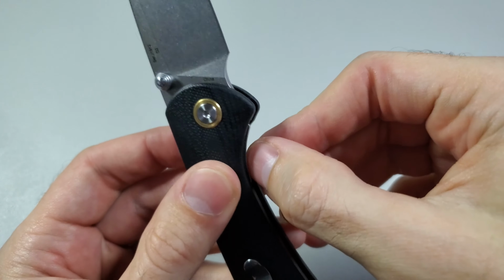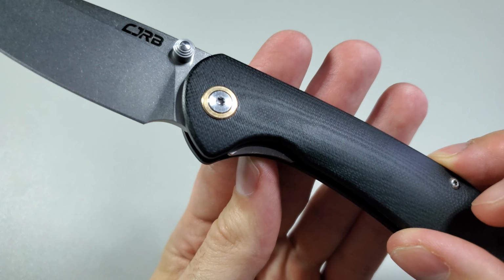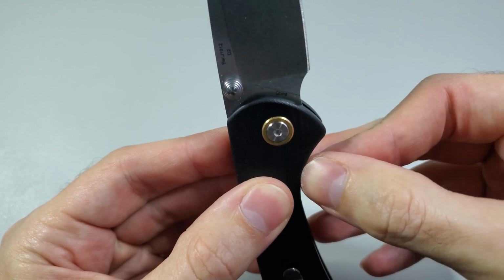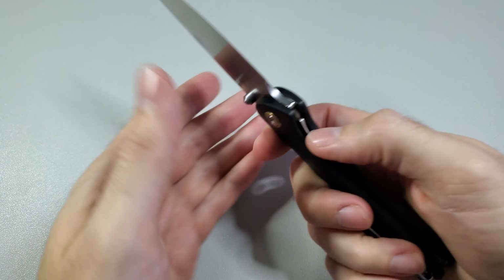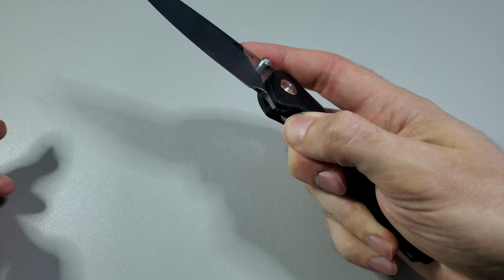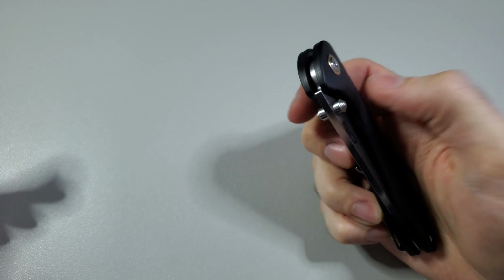And oh, by the way, the lock bar, in my opinion, if I run it across my nail, you can see right there that it actually kind of shaves off the tip of my nail. Maybe it's just mine, but it's kind of sharp. It's a little uncomfortable, and I'll be honest, not trying to be a snob here, but it is something that I think about every single time I disengage the lock. I disengage it and I go, I don't like it.